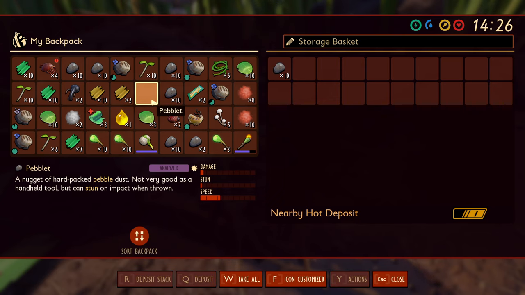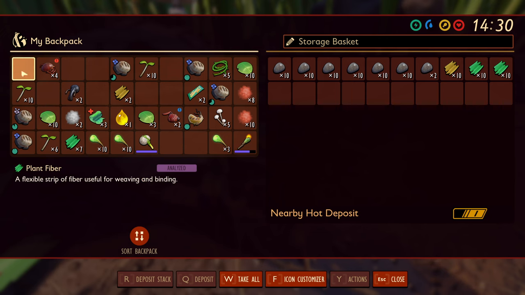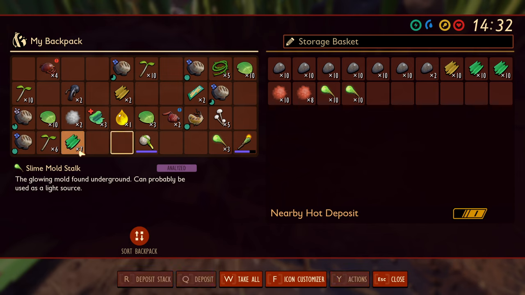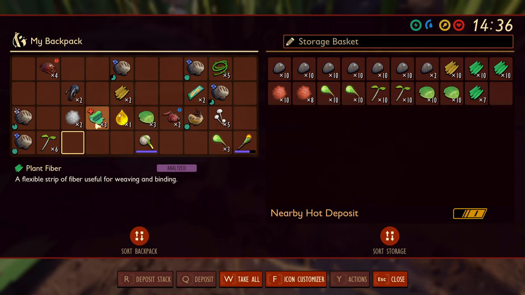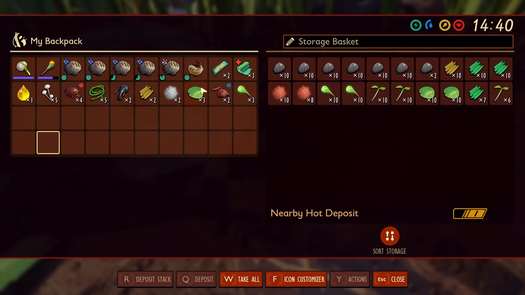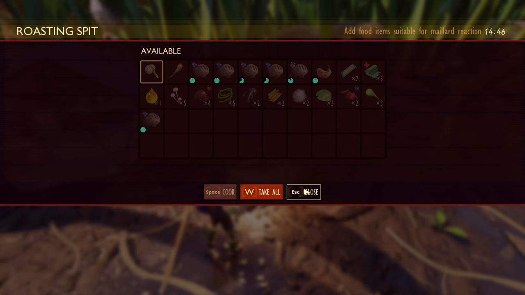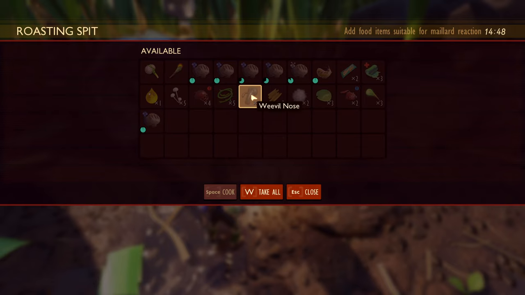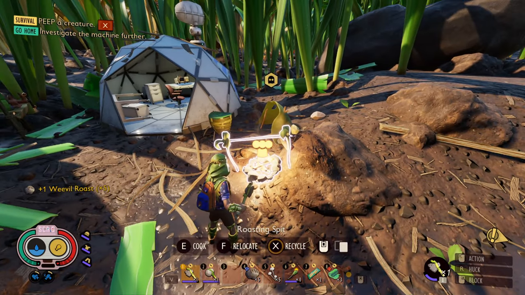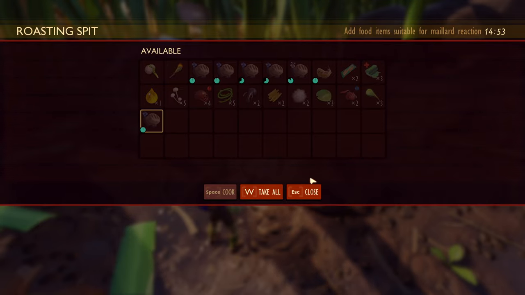Deposit, right? Okay, is there a sword? Okay, there we go. Oh, my inventory is already full on the right. Okay. Take all. Can I cook anymore? Can't cook anymore. Alright, that's fine.